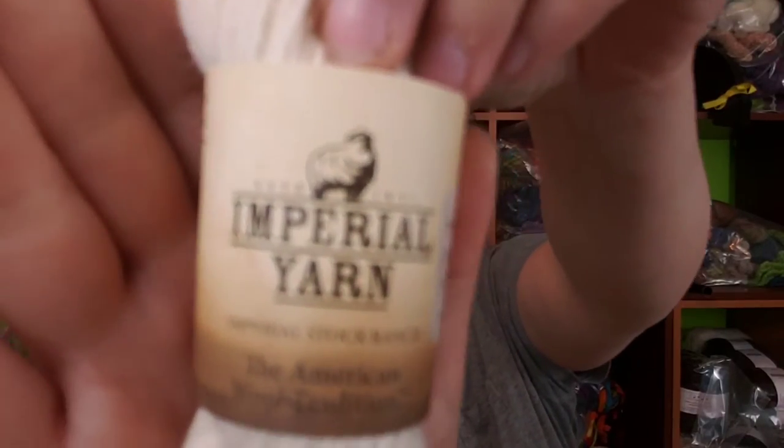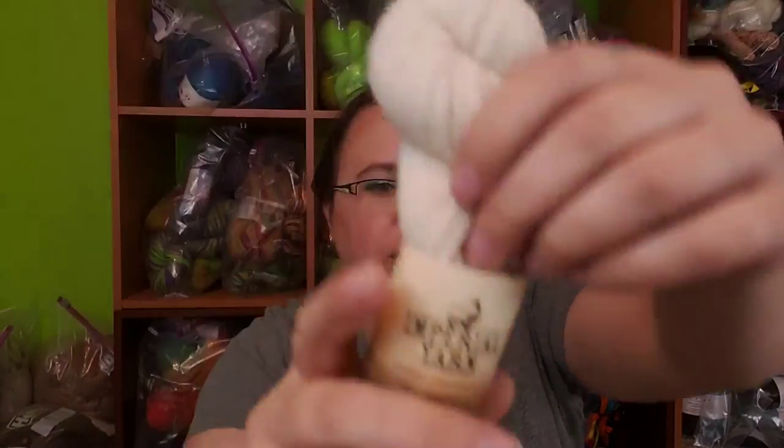And if so, then that may be the new sock yarn that I carry for an alpaca sock yarn base. So definitely check out Stacy's yarn. This is the Imperial Stock Yarn, or the Imperial Yarn from the Imperial Stock Ranch out in Oregon. And they're all 100% American made and American grown. And I was a part of sorting the fiber that probably went into this, because I know that they buy their fiber through the Alpaca Coalition of America sort. So, we'll see how that goes. I'm going to try to get it dyed this week, and then I will let you know next week, hopefully, how it goes.